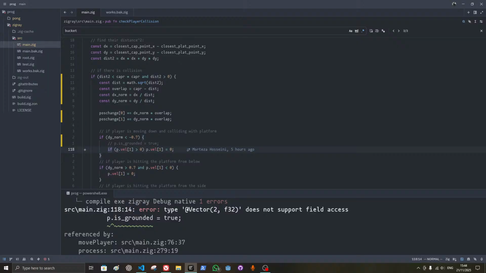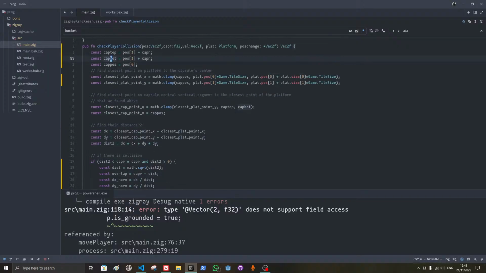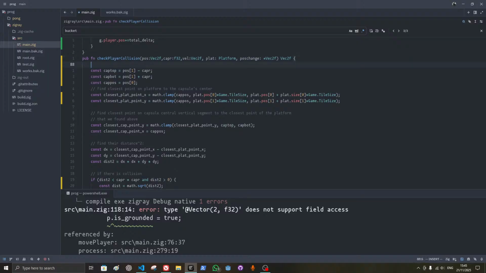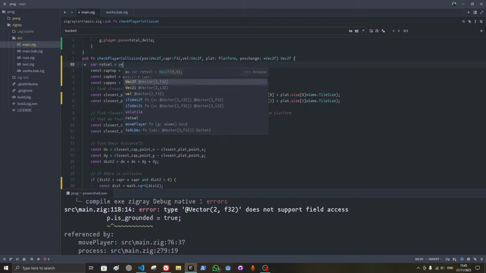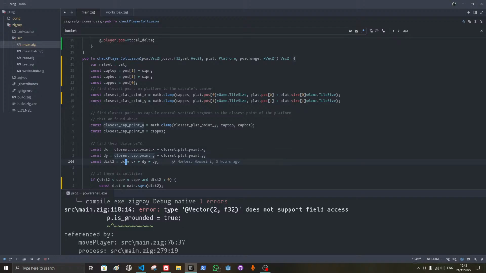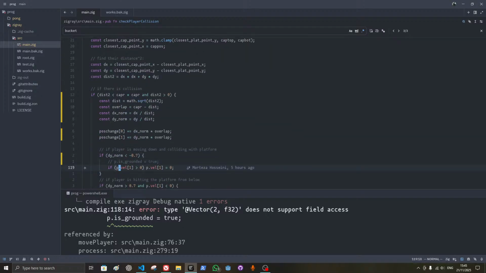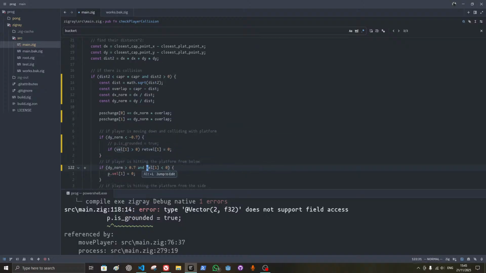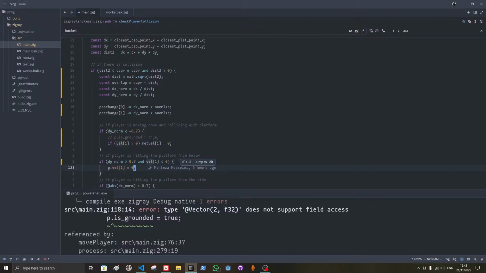Velocity. Oh no, sorry. This is vel, but here it is red vel.